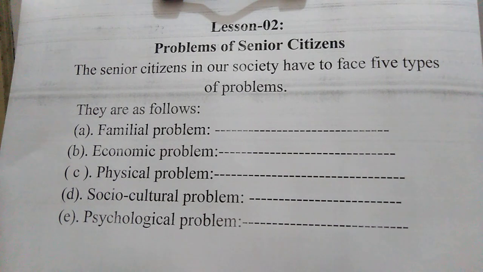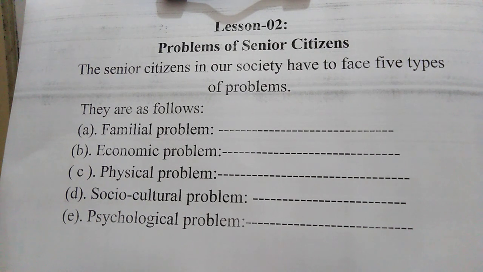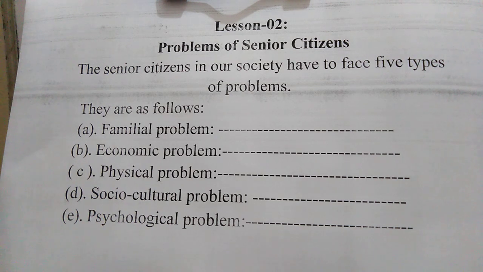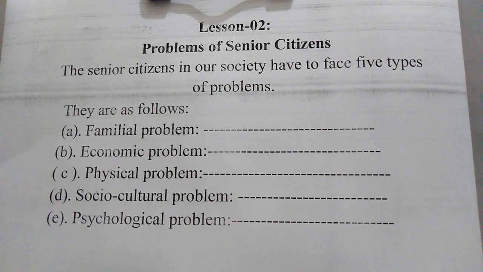Dear student, in lesson 1 we have discussed some rights of the senior citizens, what they should be given, what they shouldn't be endured, etc. But in lesson 2 we will discuss the problems of the senior citizen they have to face in different sectors, in different arenas of their life. First of all, they have to face 5 problems: familial problems, economic problem, physical problem, socio-cultural problem and psychological problem.